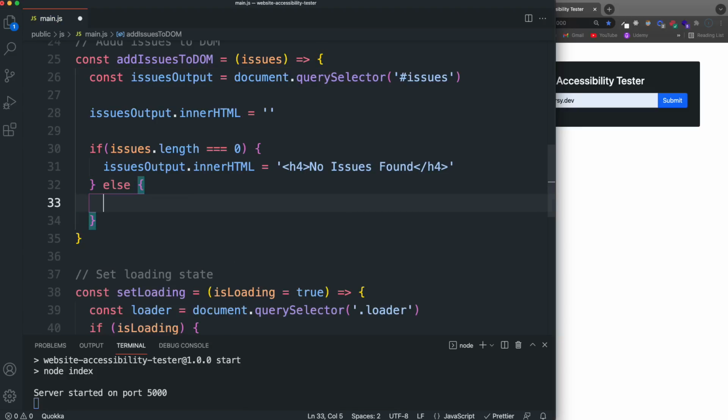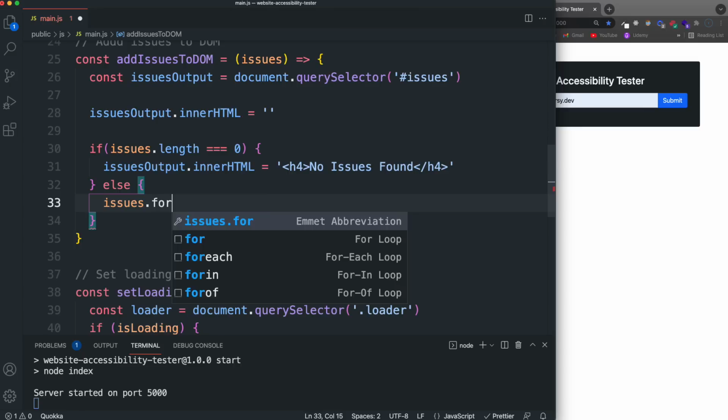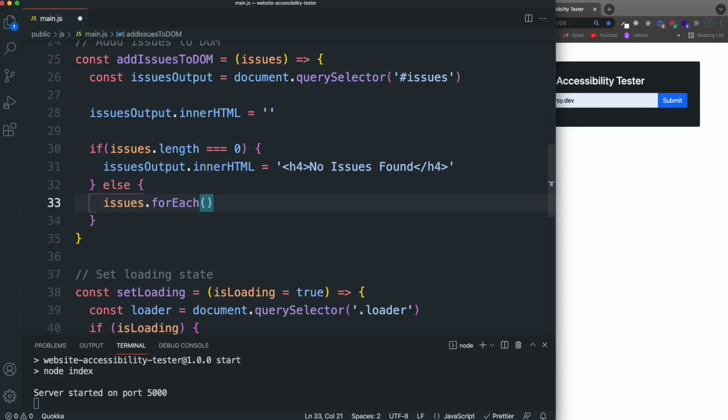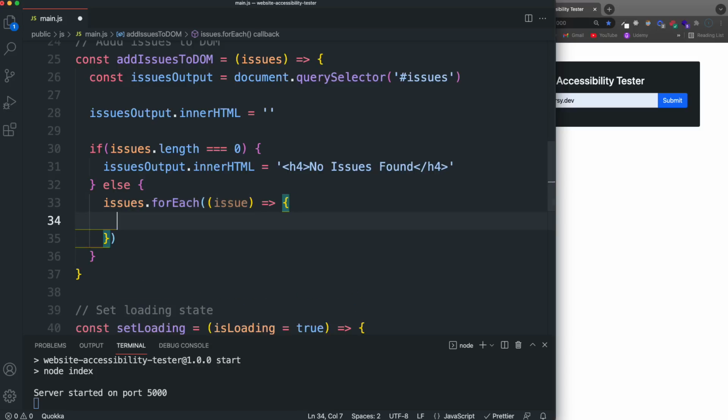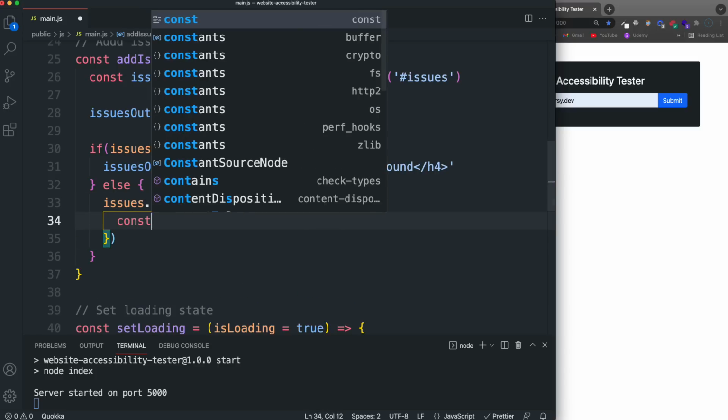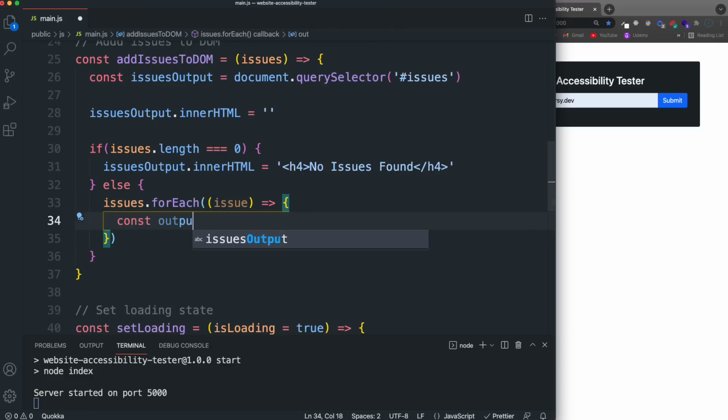So if there are issues, then we're going to want to loop through them and then output something for each one. So let's take issues and let's use the forEach array method here, and this takes in a function, and for each one we'll call it issue. And then in here let's construct an output variable, and this is going to be a template string.